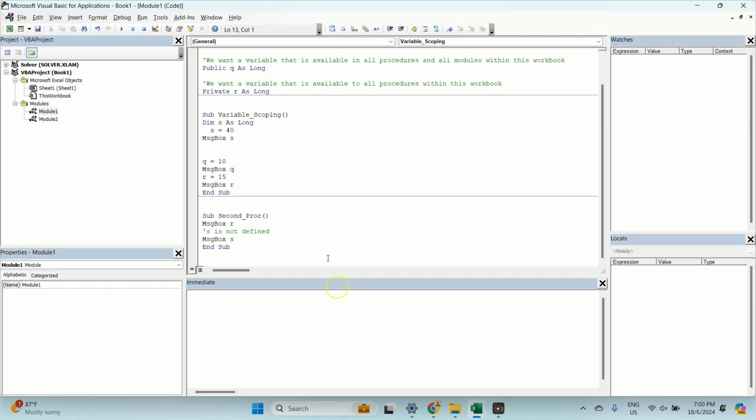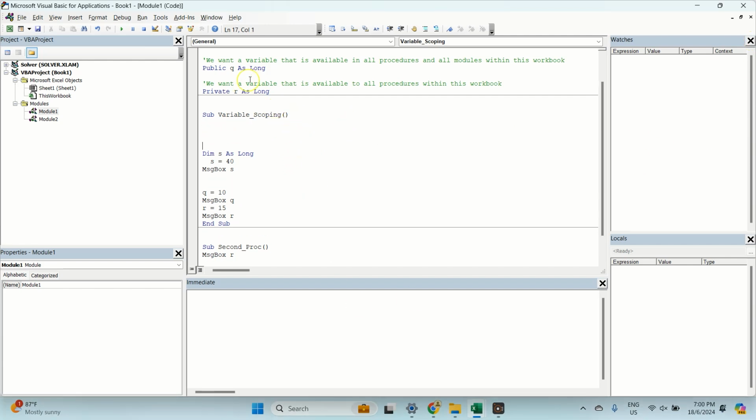Then the final type of variable. This is actually a redundant kind of variable, if you've ever come across the Static variable. The Static is actually the equivalent of private. You see, the thing about the Dim variable is that it is only available in the procedure where you write it, and once the procedure ends, the value dies off as well. Suppose S is 40, and then you end the sub, and then you run it again. You can't get the previous value of S.